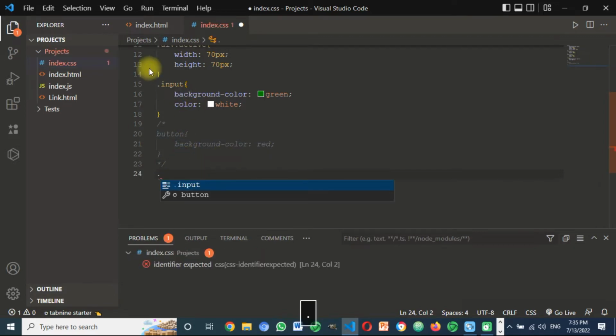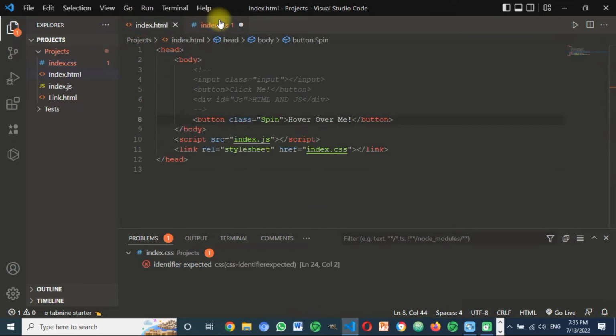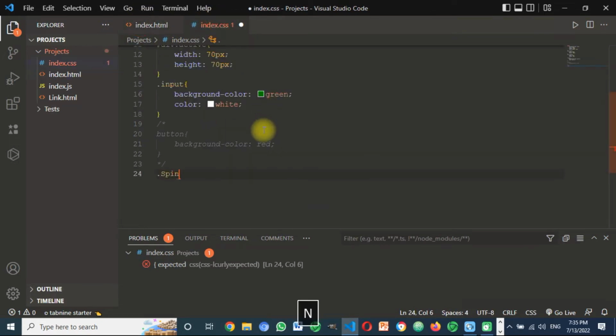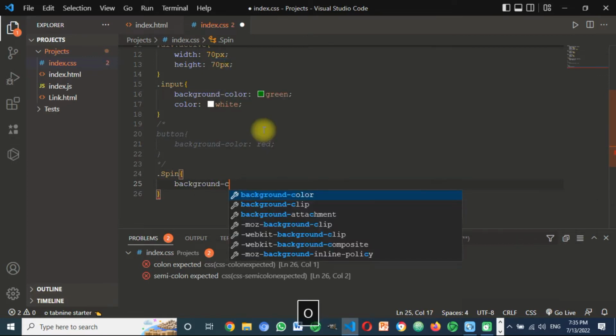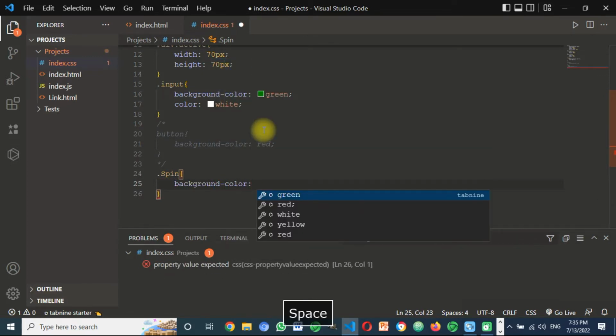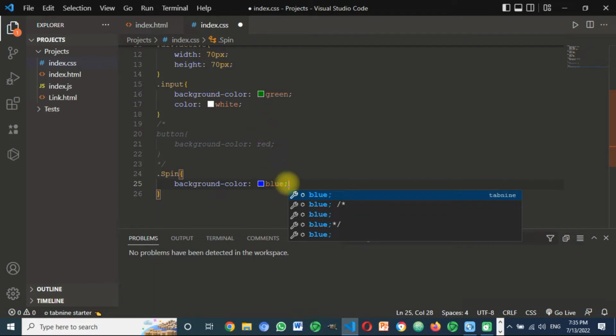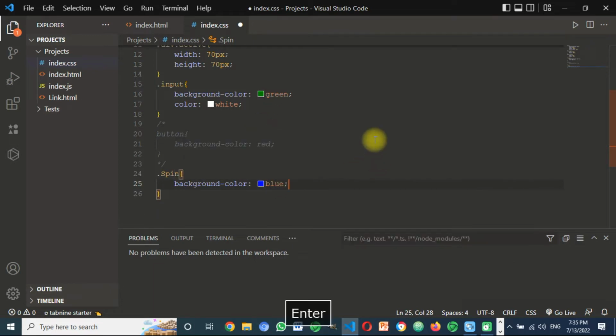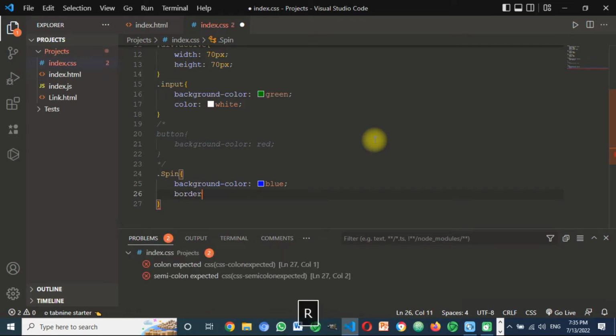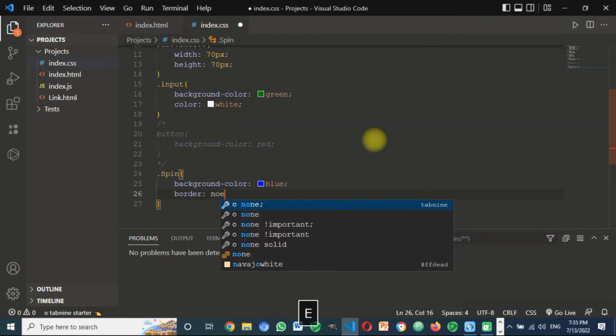Now we write dot spin, background color blue, and then border none.